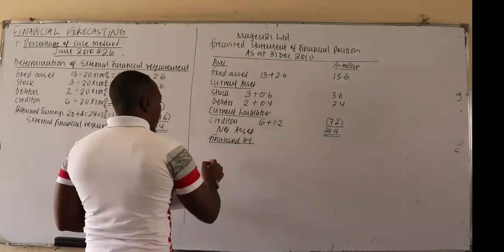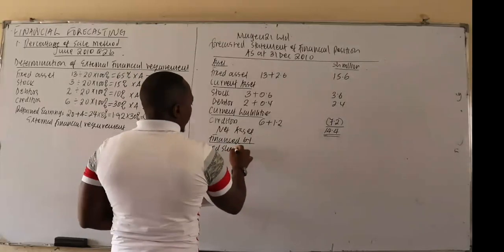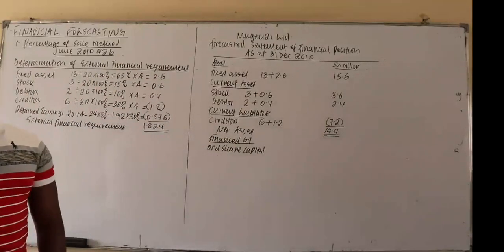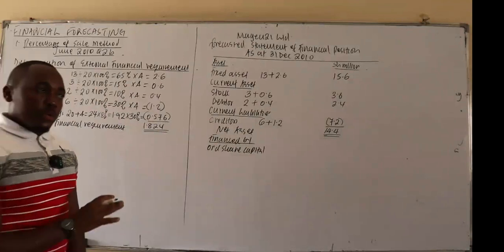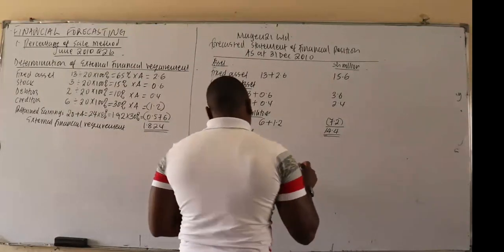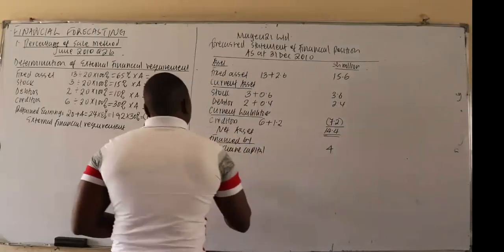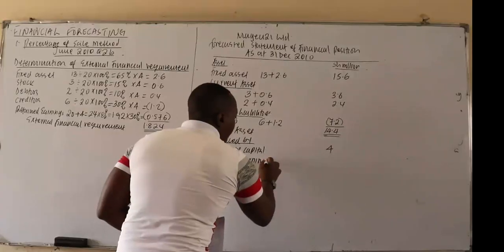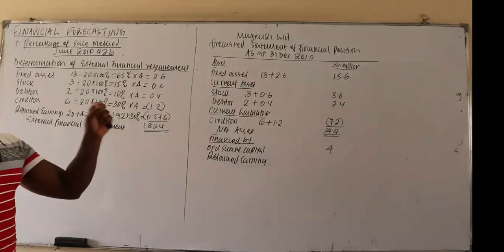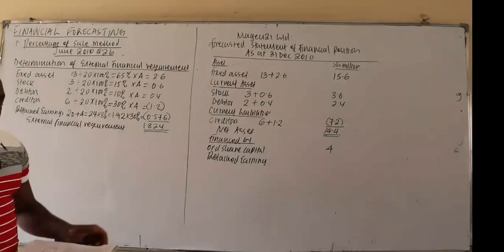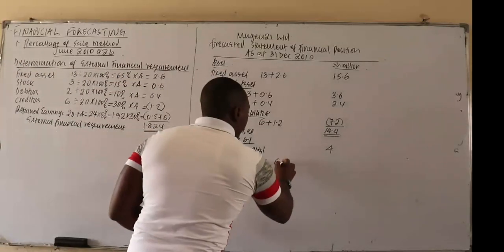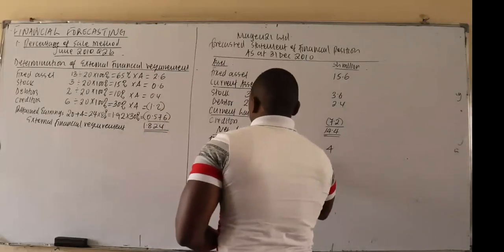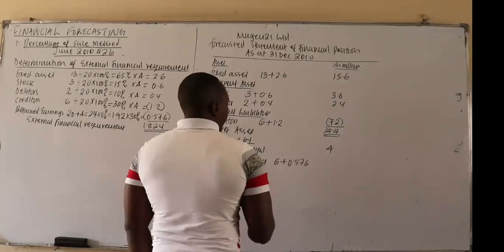number one, they had the ordinary share capital. Now, ordinary share capital does not change when sales change. Ordinary share capital only changes as a result of a new issue of shares. So that one is not affected by the increase in sales. So the ordinary share capital will remain to be 4. Then there is retained earnings. Now, retained earnings changes as sales change because sales affect the profit. Profit is what gives rise to retained earnings. So the retained earnings for the period was 6, and then you add the expected incremental retained earnings of 0.576.